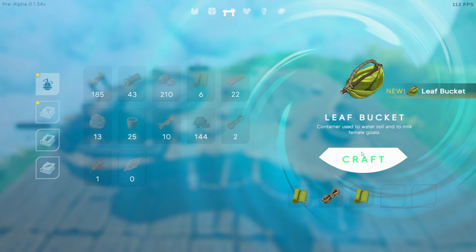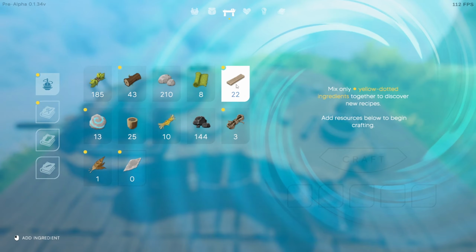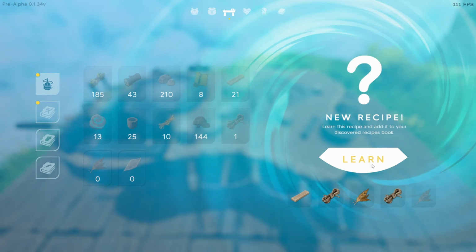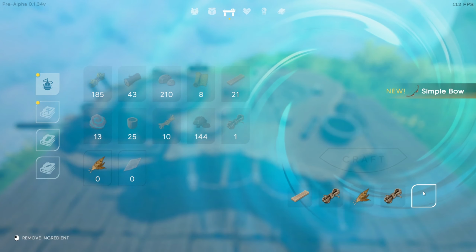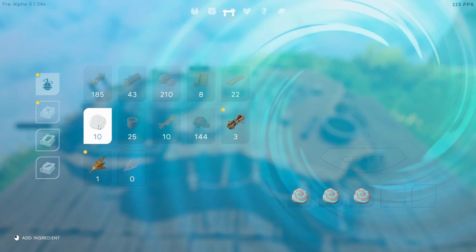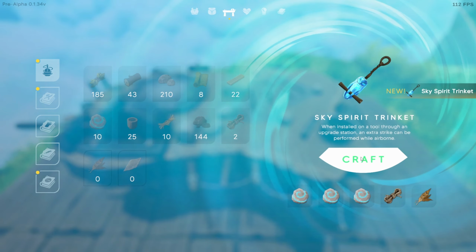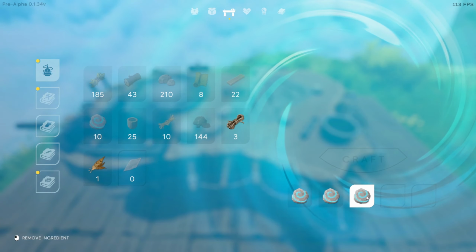Leaf bucket. Alright, let's not make that just yet. Boards, rope, feathers, more rope, more feathers. Simple bow. Airstone. Three airstones. Rope. A feather. Sky Spirit Trinket. When installed on a tool to an upgrade station, an extra strike can be performed while airborne. Airborne. Okay.